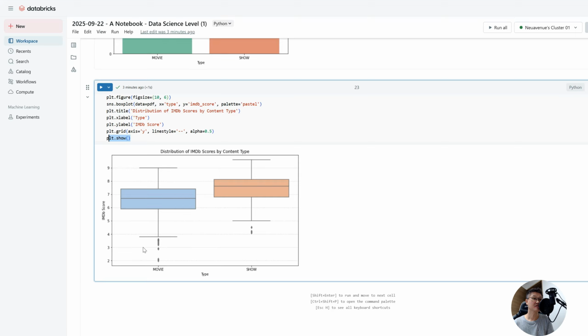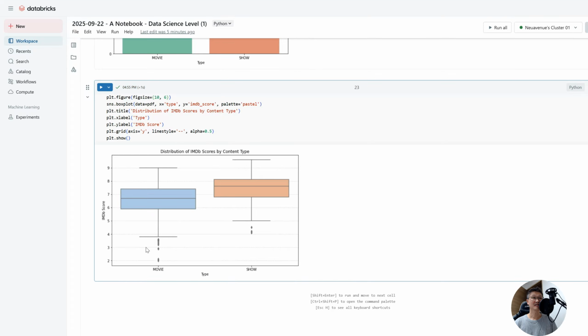Second, the box plot reveals the median, range, and outliers of scores so you can compare the quality distribution across the content types. Finally, we use this kind of visualization to quickly spot whether one type tends to have higher and more consistent ratings than another.